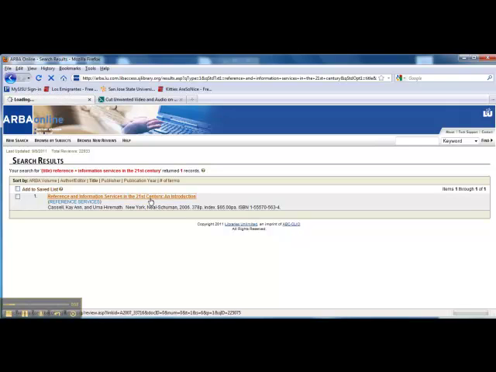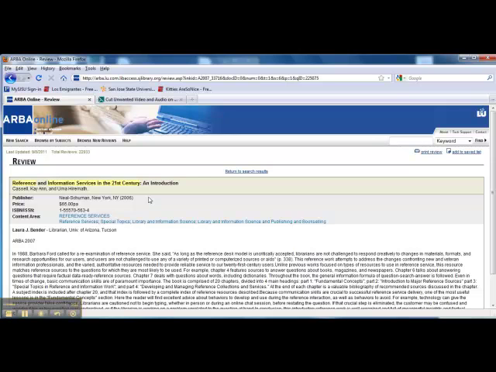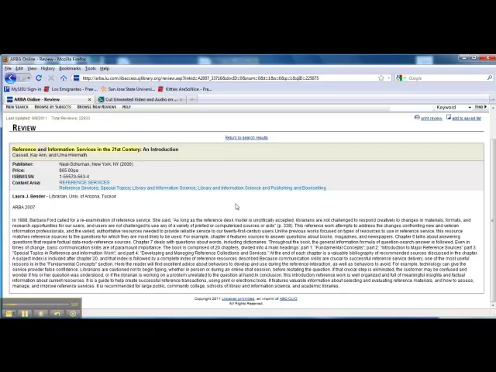So I click on this, and this is where ARBA Online contains most of the data about the reference source you picked. As you can look, the title of the book that I searched is up here, the authors of the book are right here, the publisher, the price, the ISBN and the ISSN numbers, and then they have their own little content area. This is the subject categories that ARBA Online has categorized this book under.